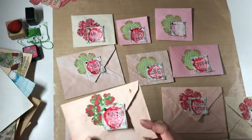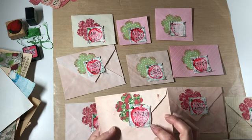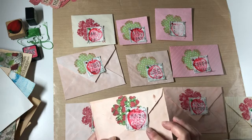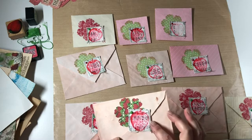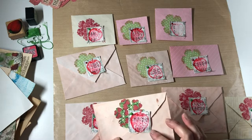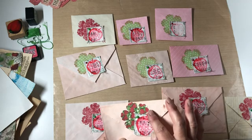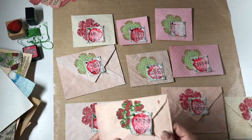And then what I've done to make these is I stamped the strawberry onto a napkin. Then I glued the napkin onto a music sheet. Thank you, Bonnie, for the music sheet. And then I cut around and stitched around the image. And I hooked it onto this larger die cut with a brad there. I really like how those turned out.